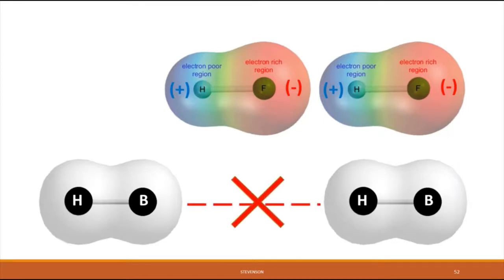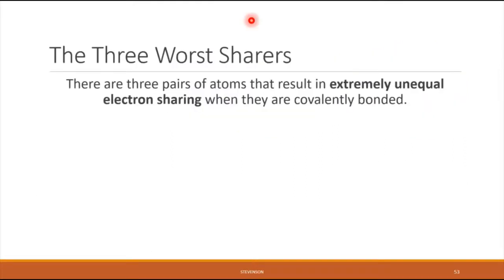The electrons are distributed evenly, meaning that the dipoles don't exist. There are no negative or positive charges that would cause a molecule of hydrogen and boron to be attracted to another molecule of hydrogen and boron. That just doesn't happen. It does happen in samples of substances that are made up of polar molecules, like these ones right here. And it happens especially with 3 particular pairs of elements when they engage in covalent bonds with each other.